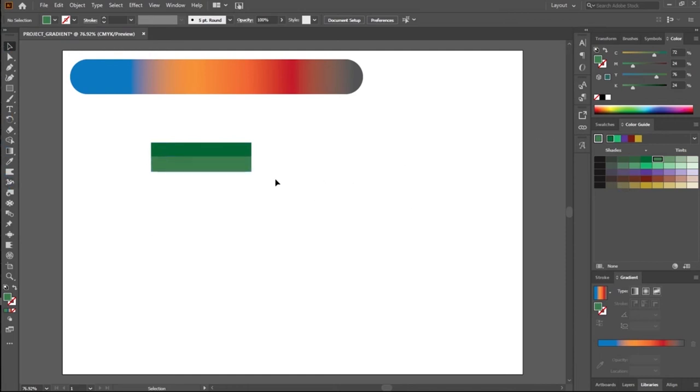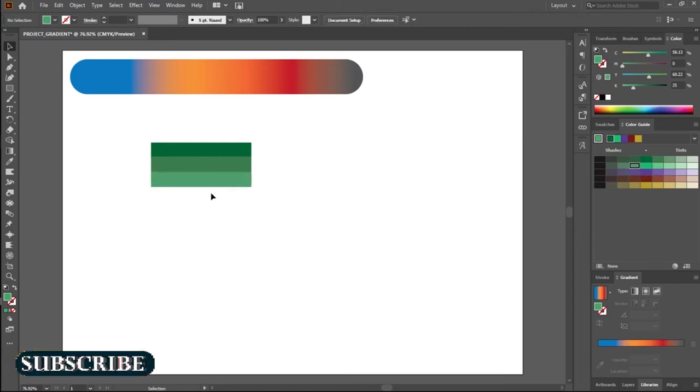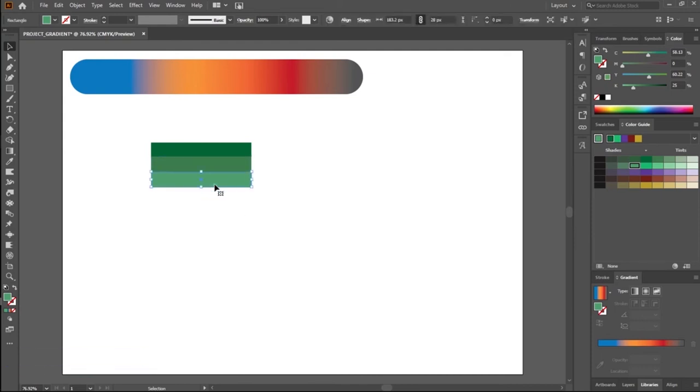Then I'm going to make a duplicate of this shape. Then I'm going to go onto the swatch guide, color guide, then try to choose something like that. This is a bit more light. We're trying to show a transition, something like this.